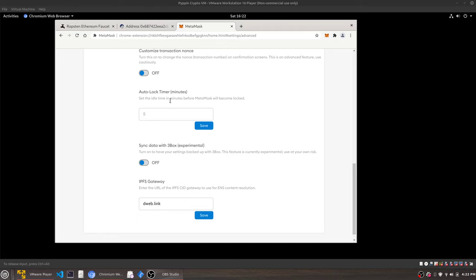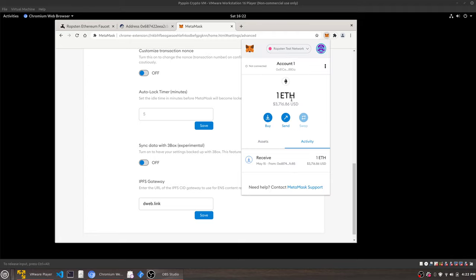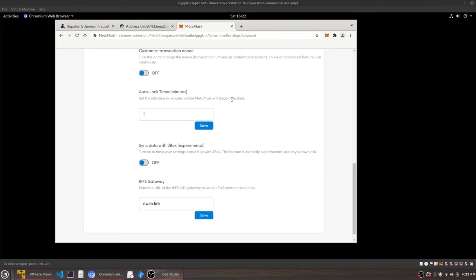And here's your auto lock timer. So depending on how long you want your wallet to be accessible. Right now mine is set to 5, that's the default. But if you're super paranoid, you can set it to 1 minute. So if we don't click this for 1 minute, it becomes locked. And that means we got to type in that password. Not the super long 11 or 12 word phrase, but the password we set up. I think they call it seed password, if I'm not mistaken. I don't recall off the top of my head.